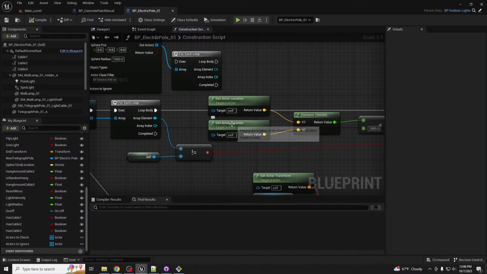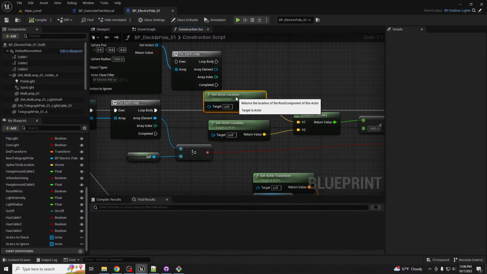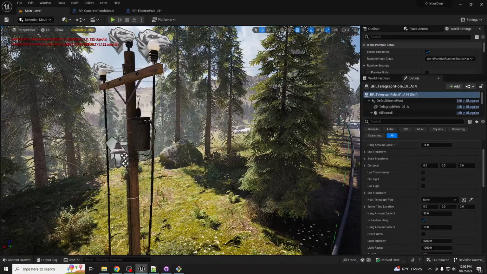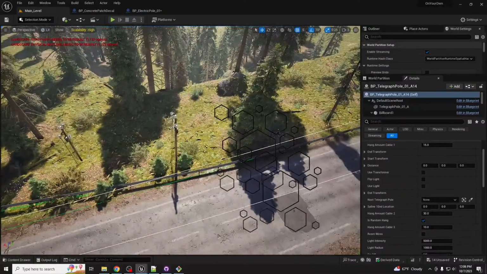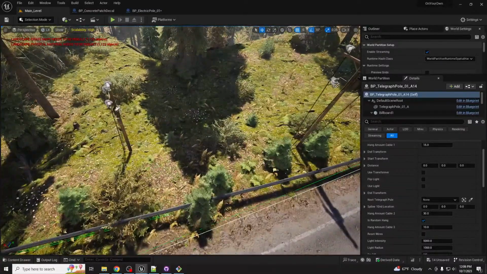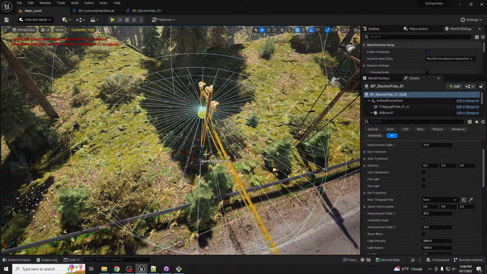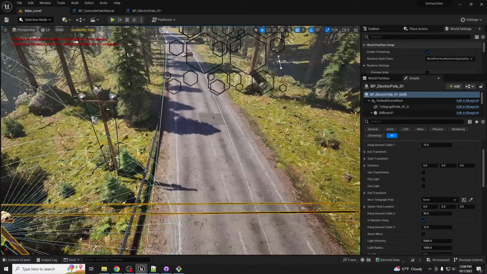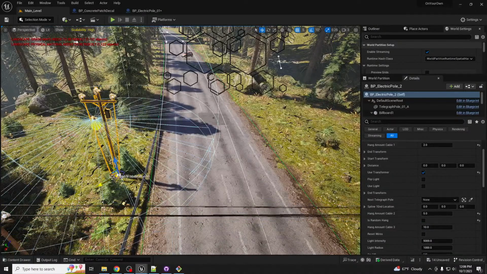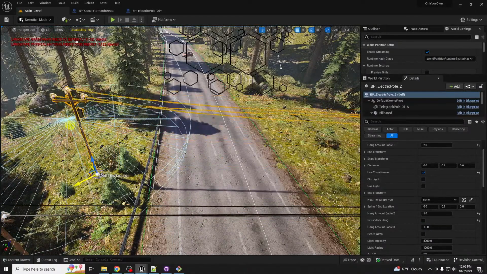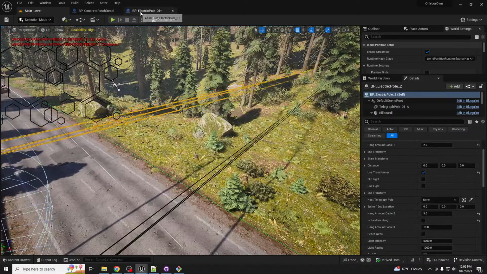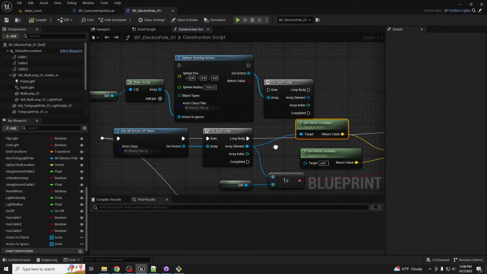Oh, well, so it should be location for this guy. And it still links to somewhere at 0,0.